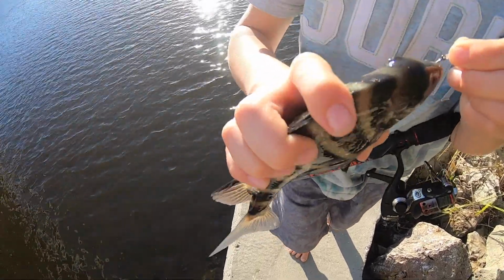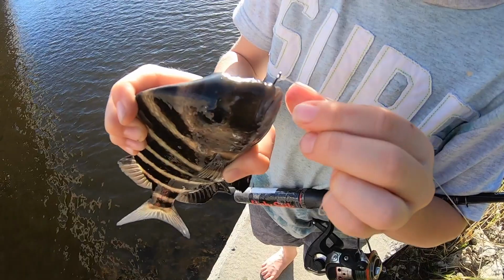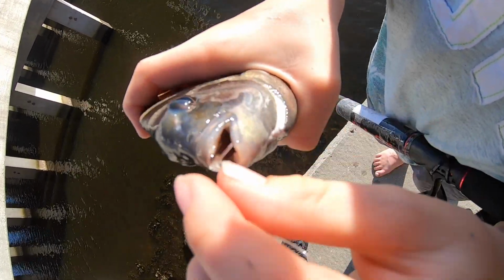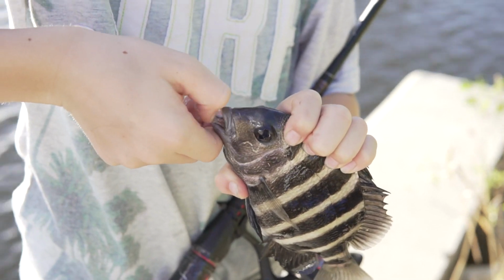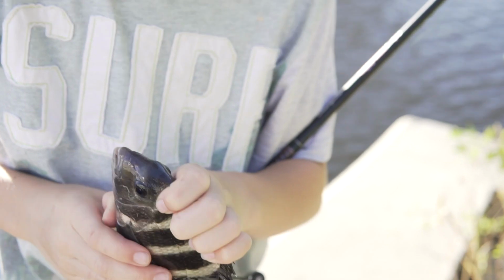Okay, look at the inside. Those are like human teeth, sort of like human teeth. More of a sheep's kind of teeth. And, oh shoot, he swallowed that hook. We've now officially caught two fish. You're not gonna open your mouth? No? Here. Okay. Second fish on my species list. Toss it back in.